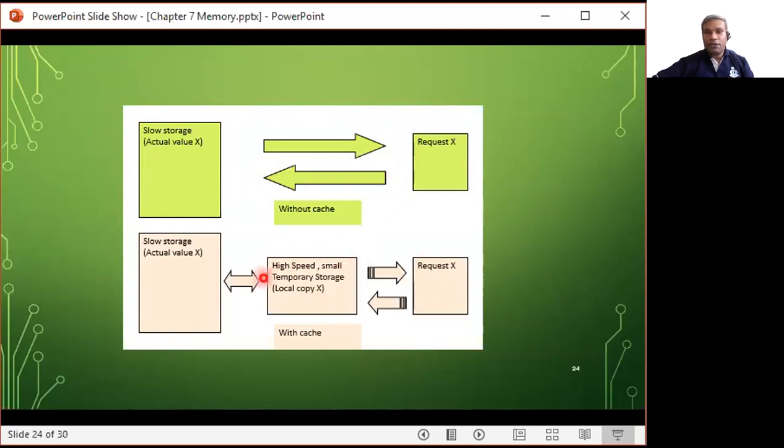But when you have a cache, you have this intermediate storage. It's high speed but small, and it's also temporary. So when you ask for the variable x, it can go there, and if the variable x is there, it can give you a local copy of x. You can do the processing and store the variable x, and again, it will be there. If you ask for x again, the updated value will come from here. From time to time, you will be writing the value back into the main memory. And sometimes you might need to retrieve a value from the memory. Let's say the processor asks for y, and y is not in the cache. Then you have to fetch the value from the memory into the cache and then give it to the processor.